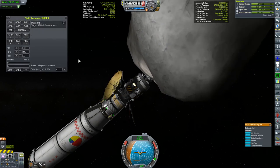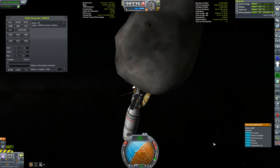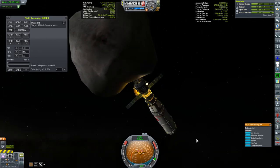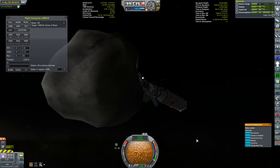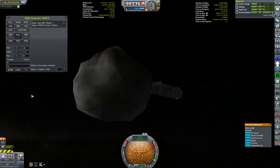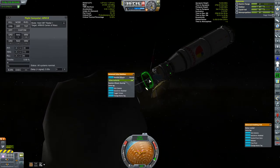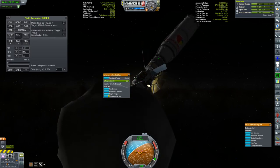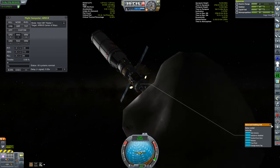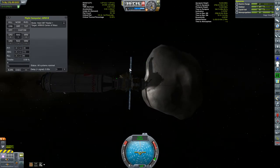Remote Tech always gets confused when you do things like docking. We'll just let this tumble a bit. We're coming into the dark side of the asteroid. Let's try putting on SAS — we can bring this under control. We seem really well attached to it. Let's point ourselves away from the sun — we're really slugging this thing around. Turn on the extra set of reaction wheels. Now with double reaction wheels, we are nicely firmly attached. According to Kerbal Engineer, we have over 1,900 meters per second of delta-v still left. Capture should be easy.